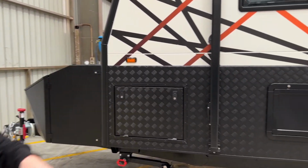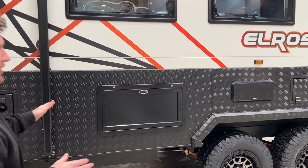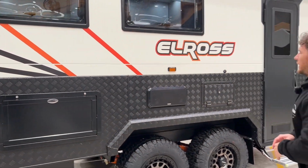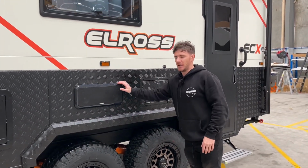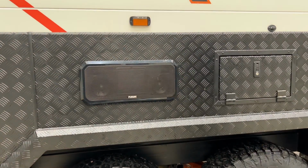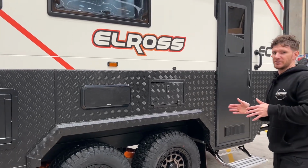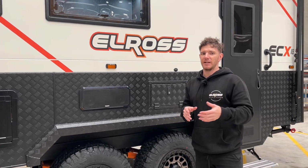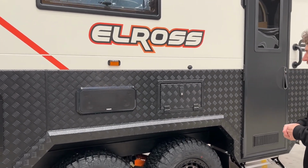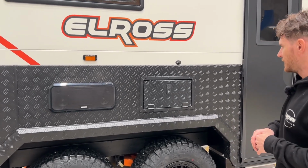Moving on, it's also got a lifestyle picnic table, which I definitely recommend that you fit one of those into the build specs as well if you can. They've also gone for a Fusion outdoor soundbar, which is a run out item at the moment, so we're not going to be able to get that for too much longer. So just bear in mind that if you do come to us and you decide to spec an outdoor soundbar, that may or may not be available at a later date. So please just check with us and the team if you're interested in that option as well.